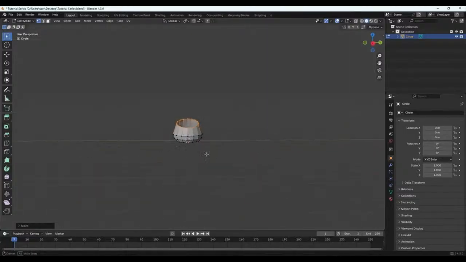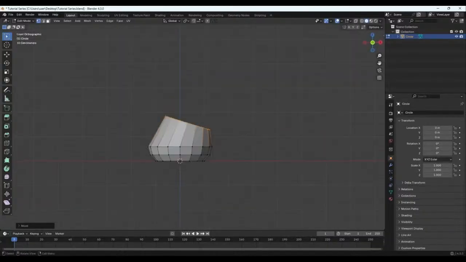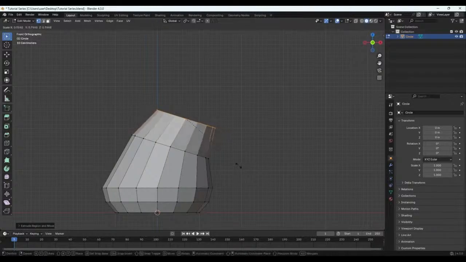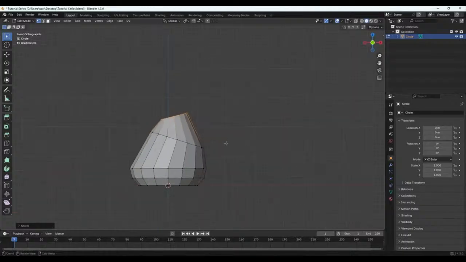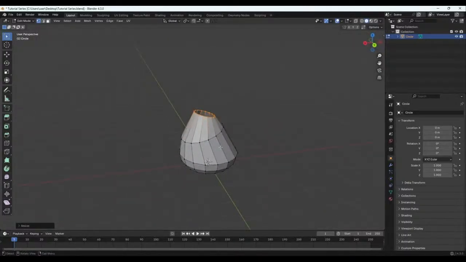As you can see, we created this type of shape. As you can see, our bottom face is empty. I'm going to show you how to fill that up in a minute. And then we're going to press E to extrude again. It's just extruding and scaling and rotating at this point and grabbing it around. So I'm going to keep it something like that. So now we've created the bottom part of our mushroom.